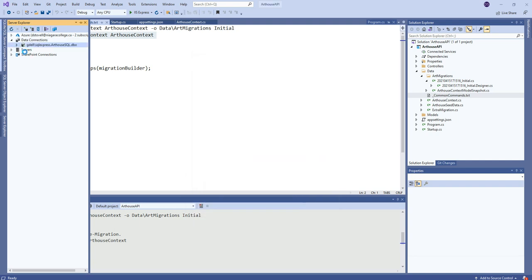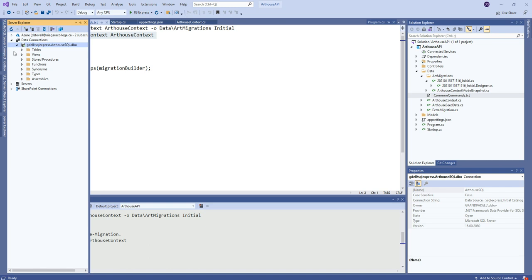So this will create a connection in here to the database through the Server Explorer, and then I can come in and examine the tables, views, stored procedures, look at all this extra stuff. You didn't really have these options with SQLite, did you, right? So now I have everything. By the way, this migration history, that's how it tells, right? We touched on that before. That there's been a model change in your model compared to the current design of the database.